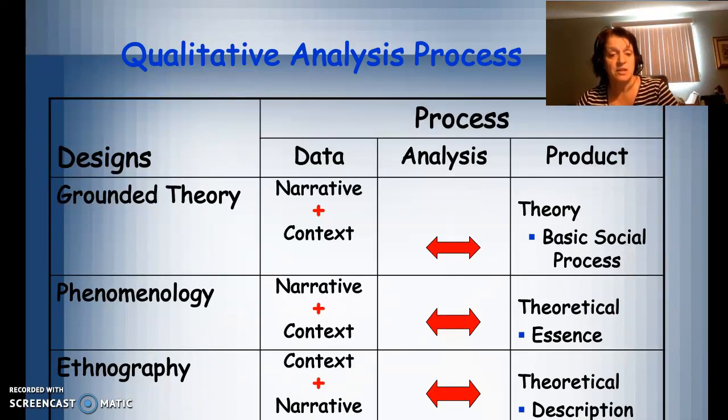That does tend to vary depending on the main three designs, which we will talk about as we go here. The first one being grounded theory. For all of these three designs, you have narrative, i.e. data, and you have context details that are included in the report. The analysis goes back and forth, and it does happen simultaneously with the data collection. So rather than doing all the interviews and then sitting down to analyze all the transcripts, you're actually doing analysis of each interview as it comes in and then going back and forth. The product varies from design to design, and we're going to discuss these in turn.